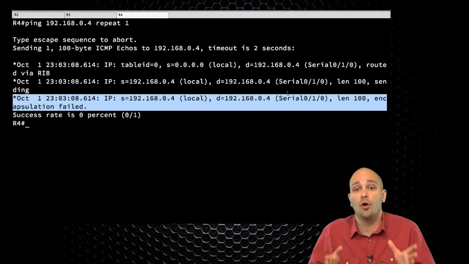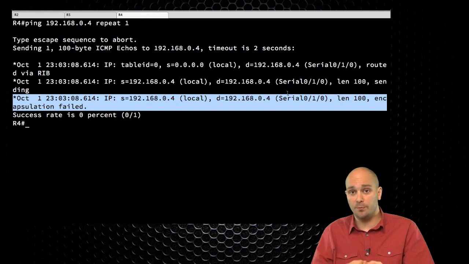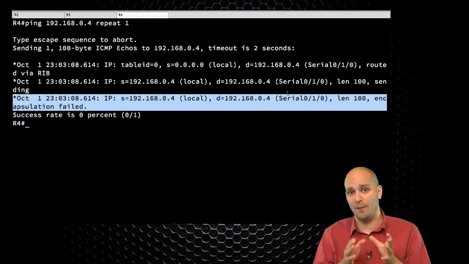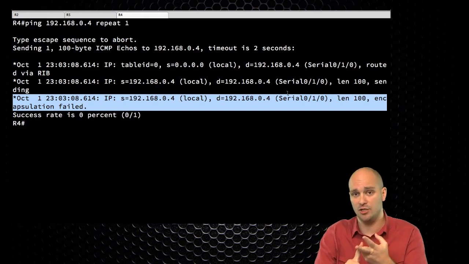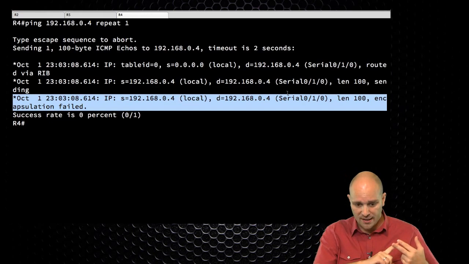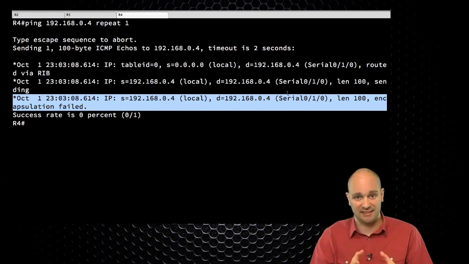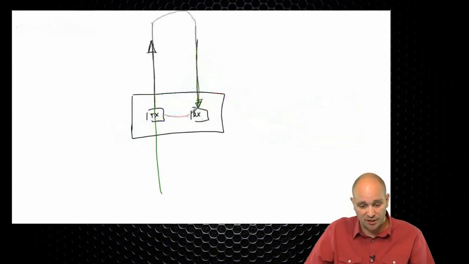But we don't know where to send the frame. So this is why, if you want to provide for self-ping in Frame Relay, you actually need to have a mapping. It's the combination of the serial requirements and the requirement that on a multipoint Frame Relay, you actually need to give it a DLCI to send this traffic in. And it all stems from the same fact that there is no shortcut inside the circuit where you can actually send the traffic.